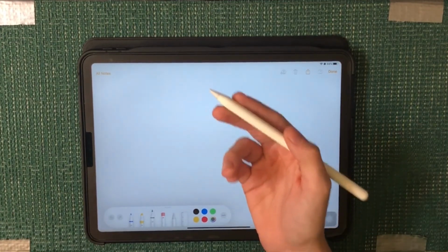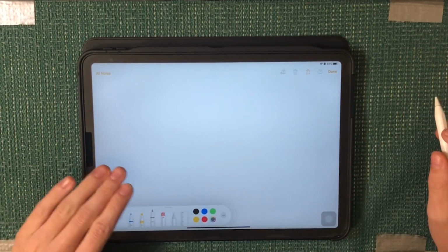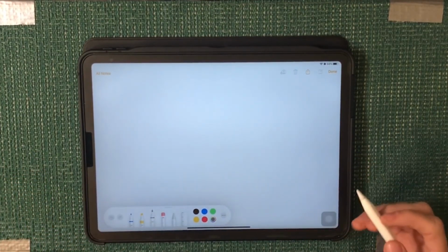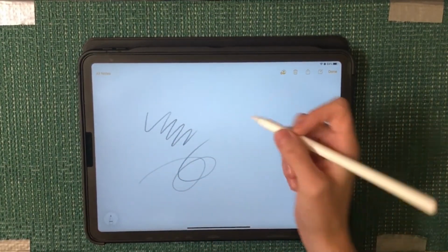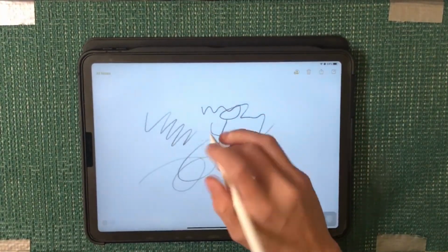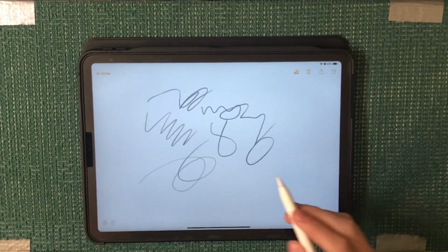But as far as the overall user experience goes for the Apple Pencil 2, I love this thing. Because the air gap between the LCD and the glass is so thin, it feels almost identical to a regular writing utensil. The 120Hz screen makes it feel even more lifelike. There's almost no latency, and I mean, it's breathtaking. That sounds like an exaggeration or like a fanboy comment, but believe me, if you know anyone who has this, please, please give it a try. It is an experience I recommend for anyone, no matter how artistic or creative you may be.